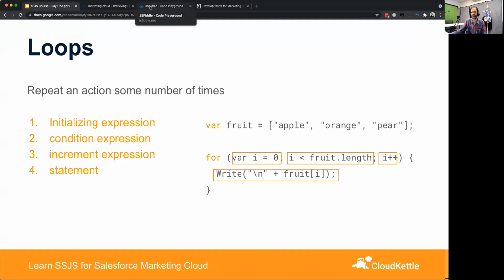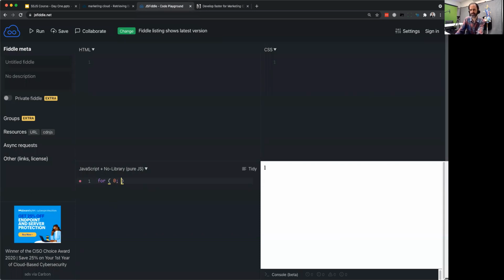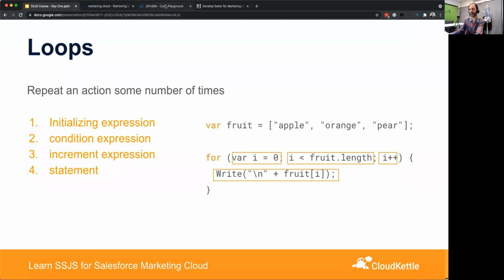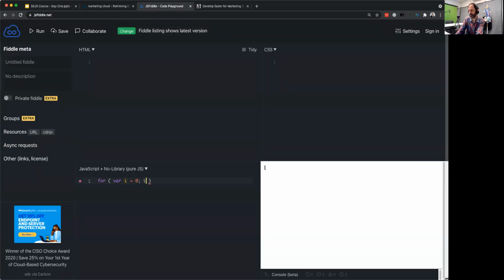So we're going to firstly define our initializing expression, and I'll put a semicolon here. Let's set this as a variable: var i equals 0. So we're setting the variable i as 0, and then our condition to evaluate is, let's say we're going to loop through this 5 times. So we're going to say i is less than the number 5. And if it is, then we're going to execute the code within it.